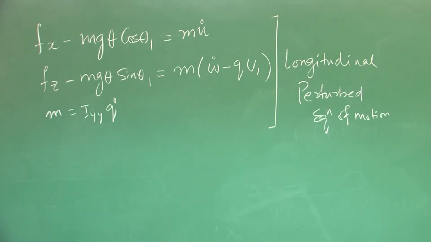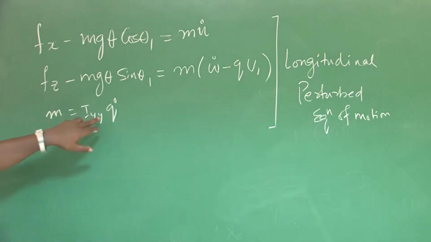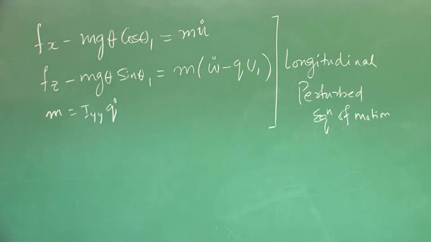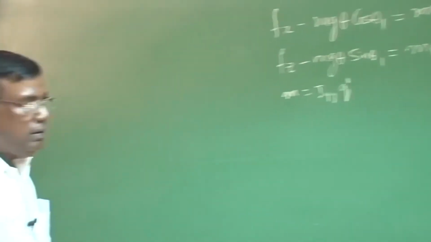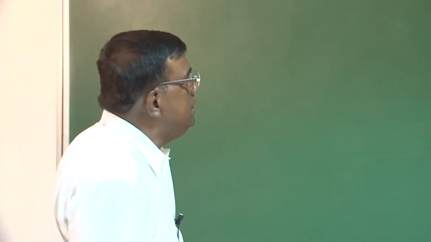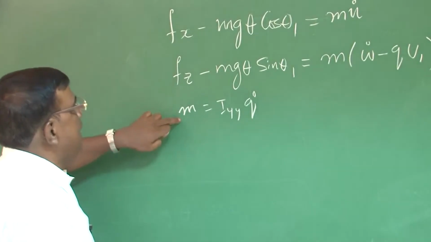And to see whether the aircraft is dynamically stable or not, I need to track the values of u, q, and w, right? And from that variation, we should be able to comment whether the aircraft is dynamically stable or not. That is why we have developed these equations of motion. But the question is, do I know how Fx, Fz, and m are changing?